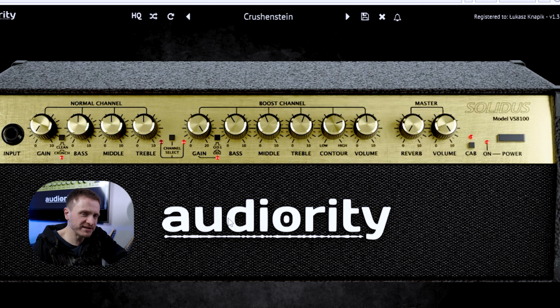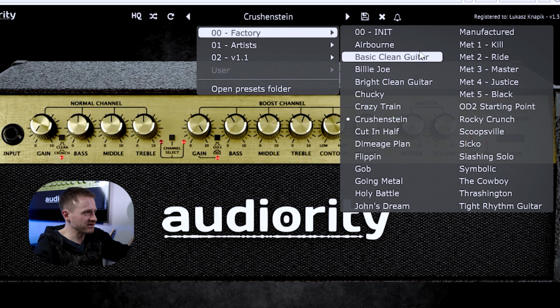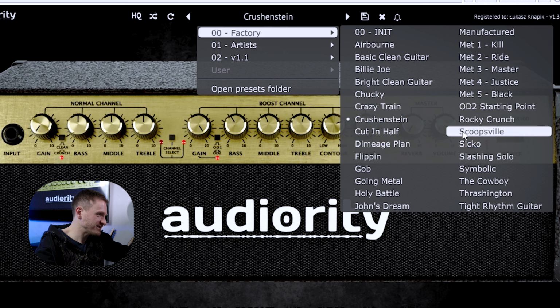One of the greatest things about this plugin is that it comes with a ton of presets. You can see there are factory presets inspired by Metallica sound, by Dimebag Darrell. I will be showing those presets in a second. So let's loop one riff and I will be switching the presets which are on board. I hope you will not be bored to death with this. Let's go.